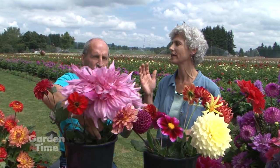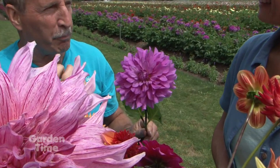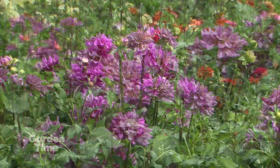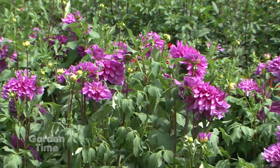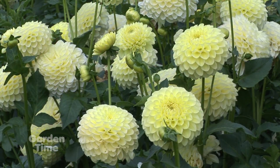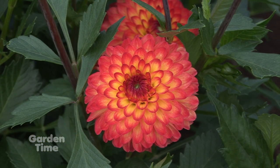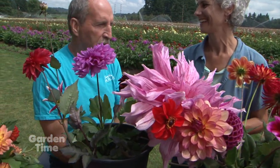They both have the same plant characteristics, same size bloom, same tubers — basically the same looking at them, but just a different color. Is there any color you're striving to get — like the blue rose? Always trying to get blue dahlias. We call this one 'blue-tiful' — it's a bluish lavender. Anytime you can get something close to blue and put 'blue' in the name it helps sell them. This is one of our favorites because the plant itself is very stocky and easy to contain, and bushes out really well. It's a great cut flower and a great plant — one of my favorites.